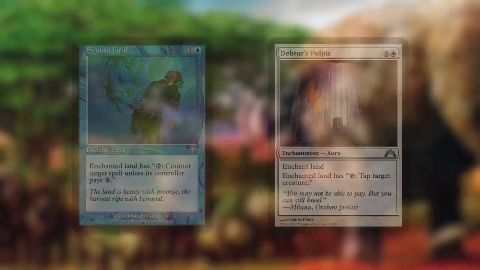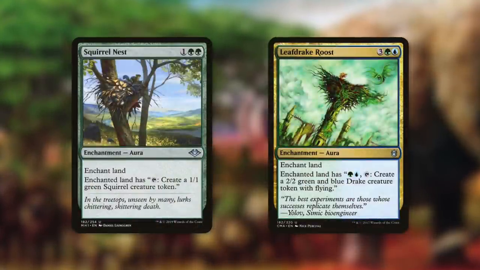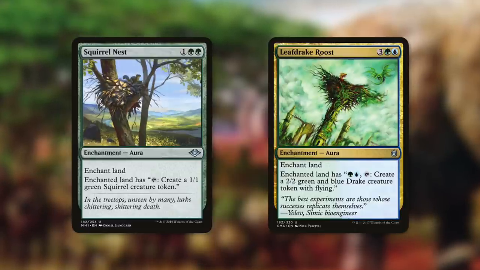Speaking of which, a fantastic aura in this deck has got to be Squirrel Nest. It says enchanted land has tap create a 1/1 green squirrel creature token. Again, this might only create 1 squirrel with every tap, but still, the amount of times that we can tap this in a turn can be absolutely incredible. When set up properly, it's not going to take us any time at all to make a massive squirrel army.